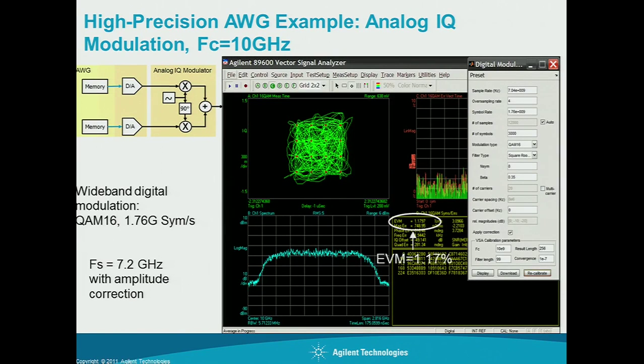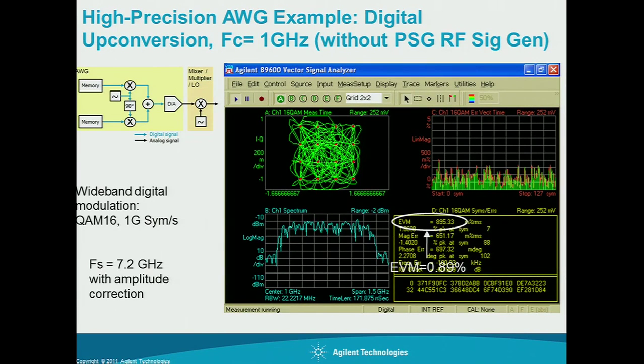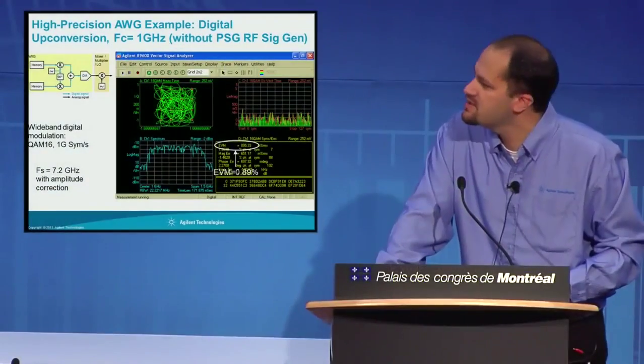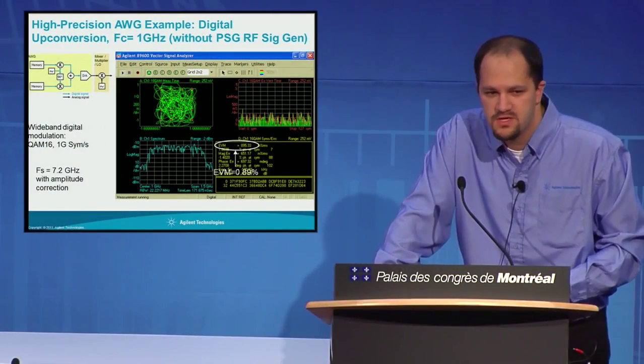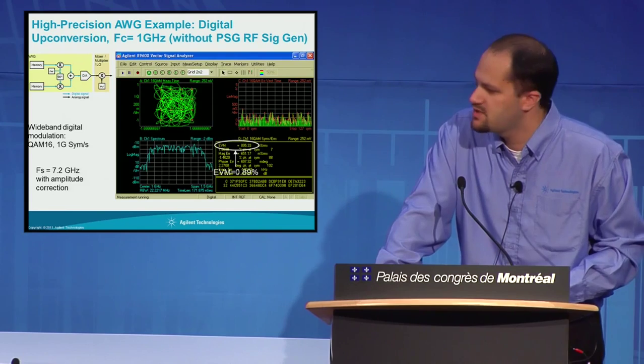So this kind of shows the 2 cases. This is using a digitally modulated signal, and in one case we have an arbitrary waveform generator with some up conversion, and we use the exact same waveform in the second case, and you can see the difference: the EVM is about cut in half using the direct approach. So again, if you can use the direct approach, use that. The problem that you usually run into is that you can't really make high frequency measurements, so you do need the IQ modulator to do the up conversion.